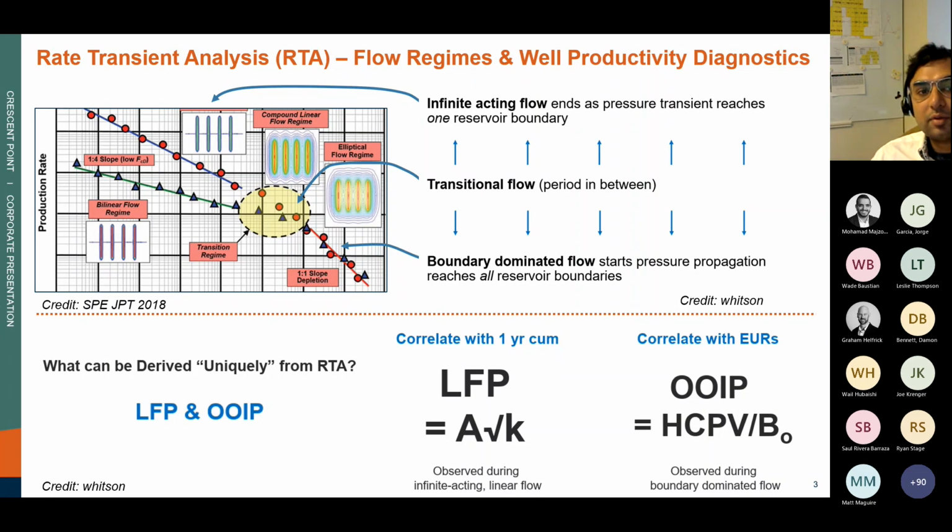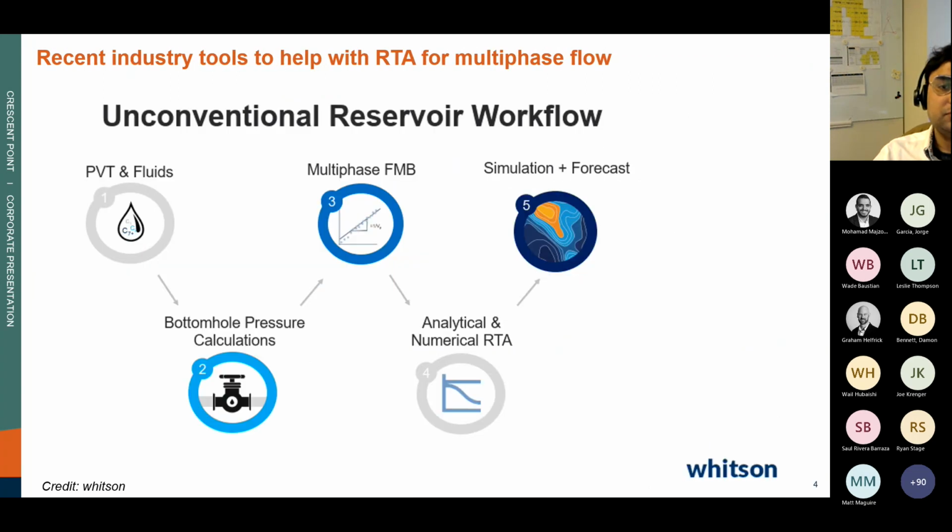If we are in initial linear flow, definitely LFP is the parameter we are looking into, which can be linked to the productivity and the other parameters that are very vital for understanding the well and how the completions are being done on that. But once we move towards the end of the flow regime, that is pretty much the boundary dominated, we can look into the OIP, which pretty much is the contacted oil in place in the beginning.